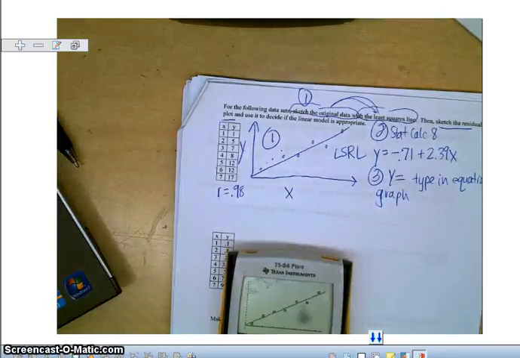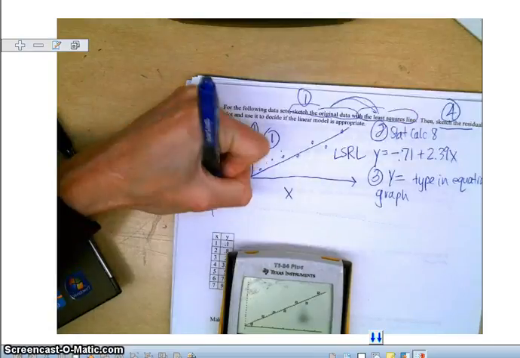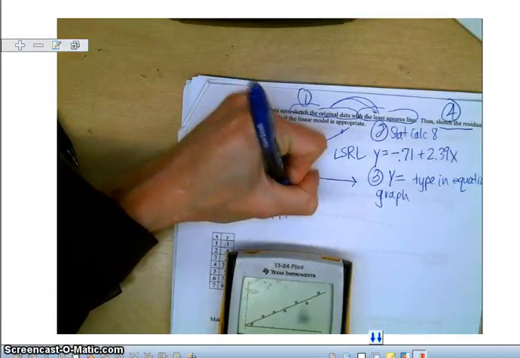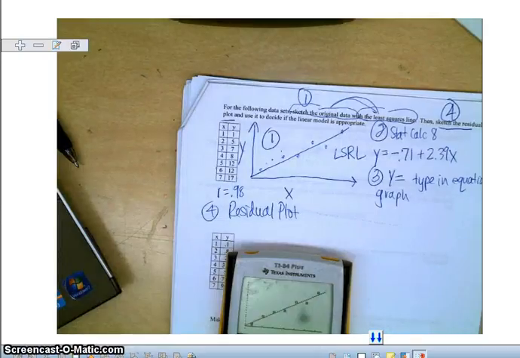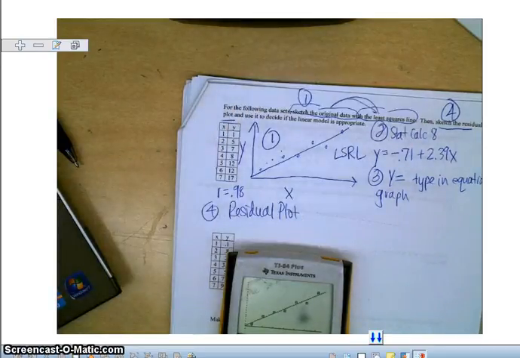Okay, so now we're going to graph the residuals. So sketch the residual plot, step 4. Residual plot. This is really easy. Your calculator is amazing, and it found the residuals for you just when you calculated the least squares. When you did stat calc 8, it found all the residuals already for you.